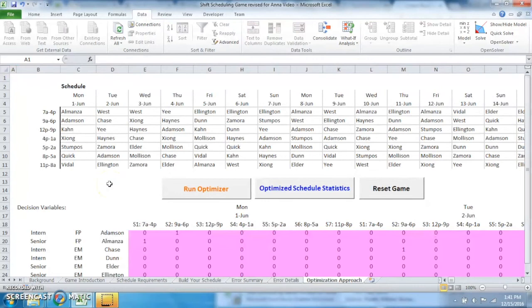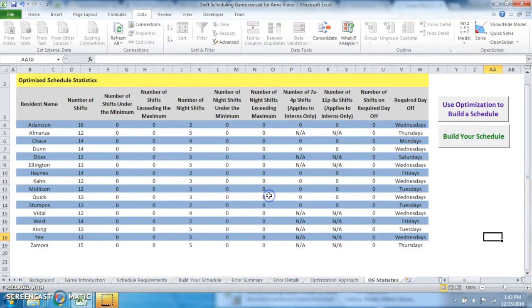So, while that may have seemed like a while, about 30 seconds, it certainly is much faster than doing it by hand. And we can click this button here, Optimize Schedule Statistics, to see just how good this schedule is. This tab here is very similar to the Error Details tab that we looked at earlier, and we can see that there aren't any errors.